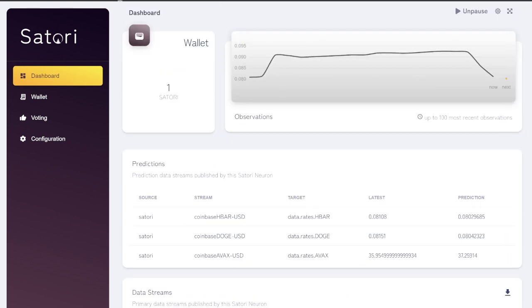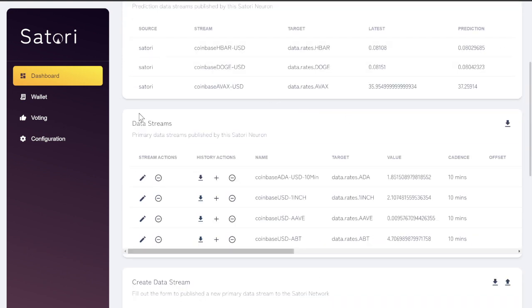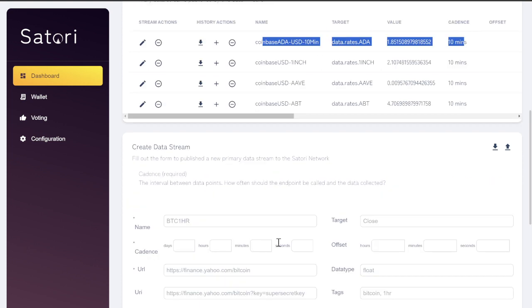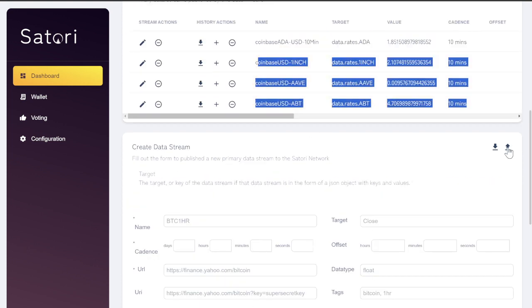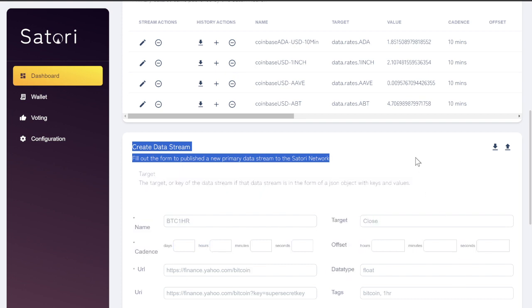Let's see. We might have to refresh. That can happen. And then we see our data streams. So we have the one that we created manually down here, and then we have the 3 that were uploaded using that. And of course, you still have to go in and upload additional history. That's all manual, but at least you can create these data streams at scale. Okay, well, that's all I wanted to share.